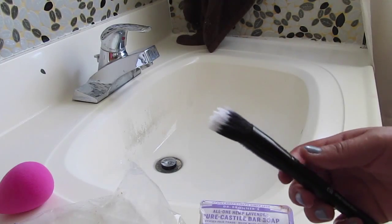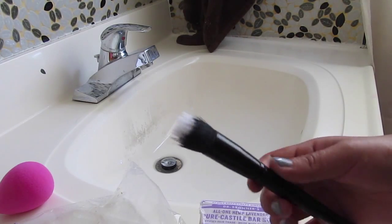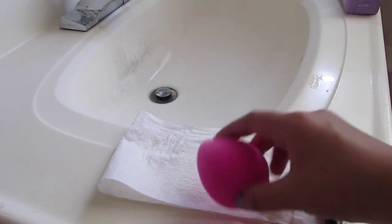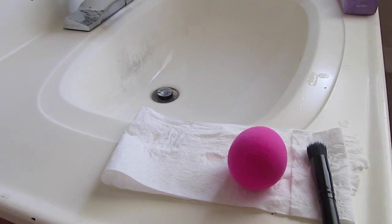You guys, look at the difference. This brush that I have now, the clean brush, looks brand new. You guys, this is an amazing trick. So now all I'm gonna do is just let my brushes dry, and then I am done.